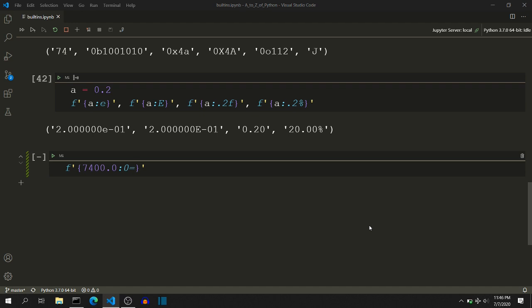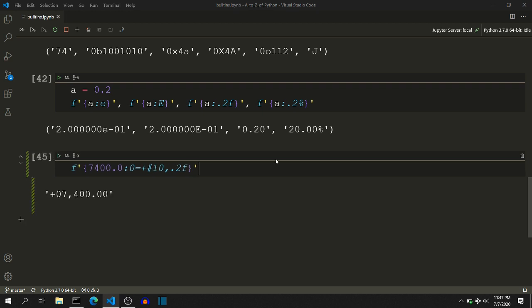Then I will use the equal to alignment character. I want the number to have positive sign as well. I want to show the hexadecimal, octal or binary prefix. I want the string to be of 10th length. I want the string to have comma as a thousand separator. The count of digits after the decimal point will be 2, and this is the floating value.